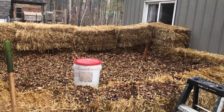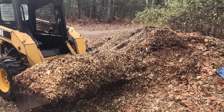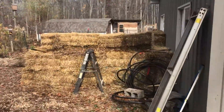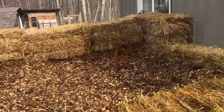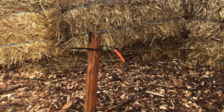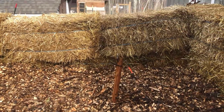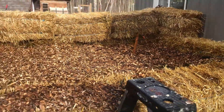We also have the chicken coop to clean out, so there'll be plenty more nitrogen coming in. We got the skid steer out — Dad came and dumped the last mixed layer — and now we're getting into level three. Something I haven't talked about yet is the temperature probes. I have a low sensor just above the drain tile and a high sensor further up, so I'll be able to track what's going on with temps throughout the pile.